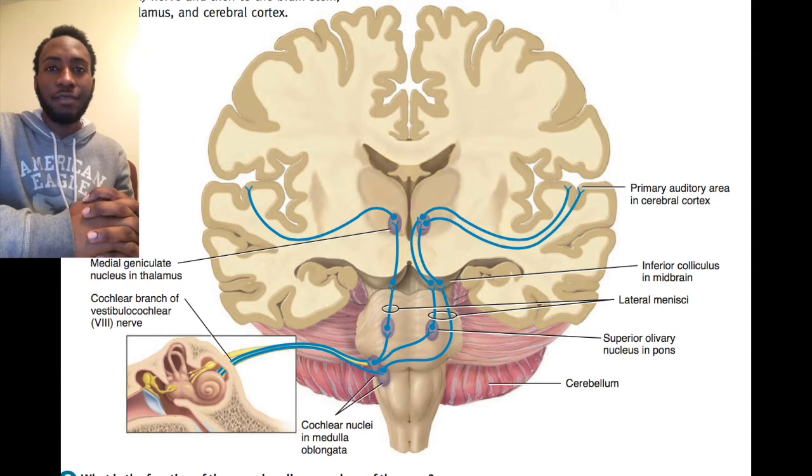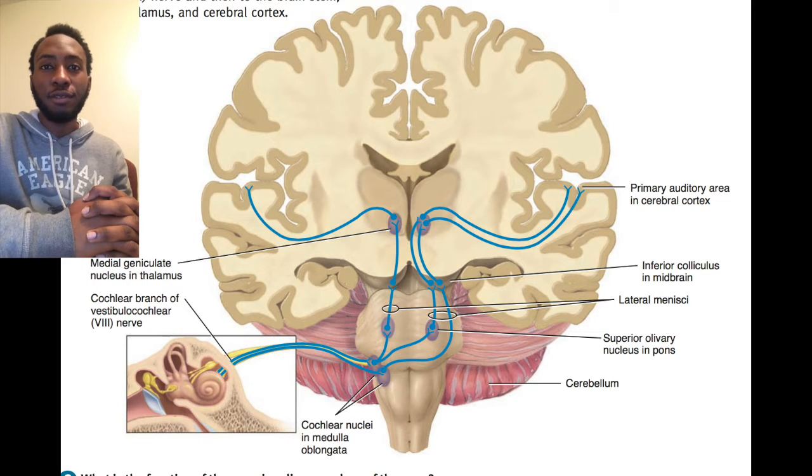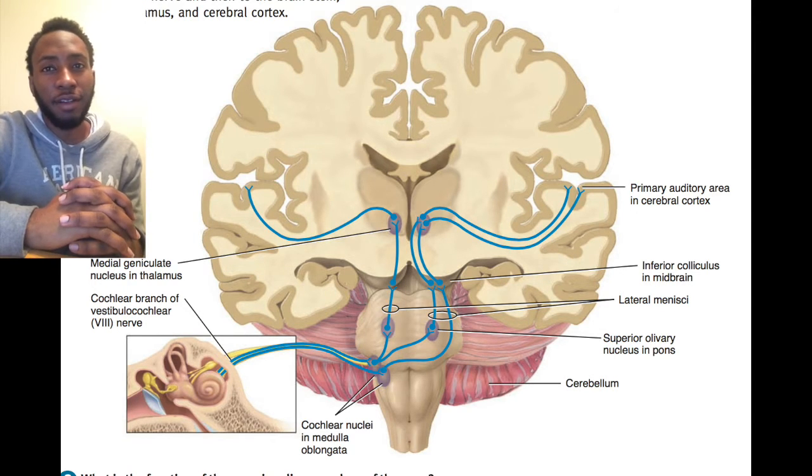These axons synapse with the cochlear nuclei in the medulla oblongata. At this point, axons can continue to send nerve impulses multiple ways. Some axons from the cochlear nuclei cross over the medulla, flow up the lateral lemniscus, and terminate in the inferior colliculi in the midbrain, and in the superior olivary nucleus in the pons. Axons from the superior olivary nuclei also travel up the lateral lemniscus tract and end in the inferior colliculi. Nerve impulses are conveyed from each inferior colliculus to the medial geniculate nucleus. These impulses end at the primary auditory areas of the cerebral cortex in the temporal lobe of the cerebrum.